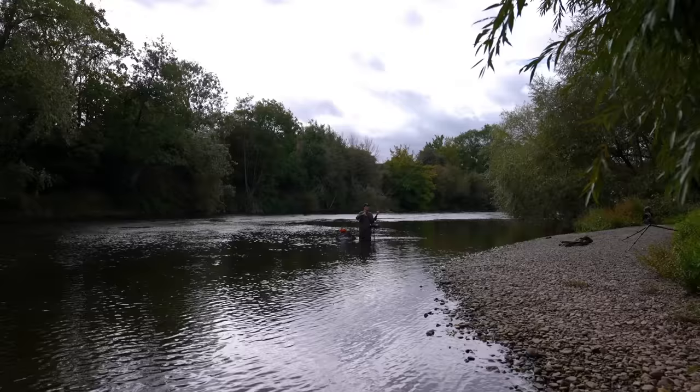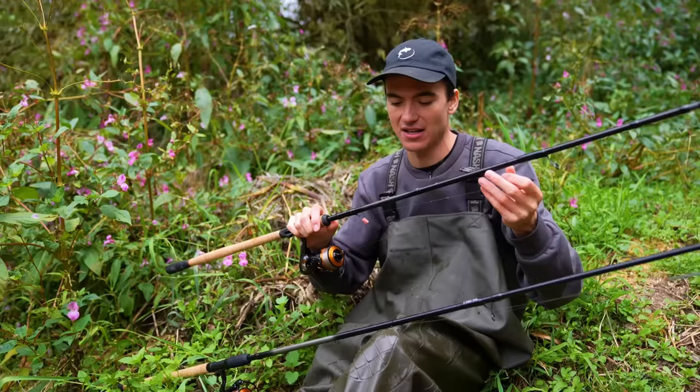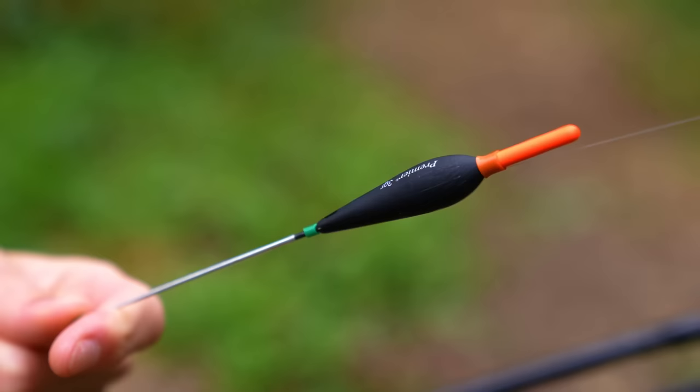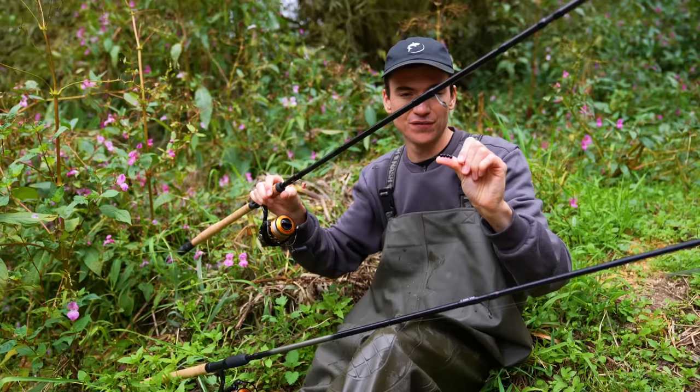This is my catch all sorts of little stuff close in, not really too fussy about what I catch with that rod. However, if I want to go out a bit further, fish towards the overhanging trees and in the slightly deeper water, I've got a more positive setup. By positive, I mean I've put thicker, stronger line on. I think this is 6 pound main line. I've put a larger float on. This one takes a lot more split shot. I've bulked all my shot together. That's four AAA shot in a group.